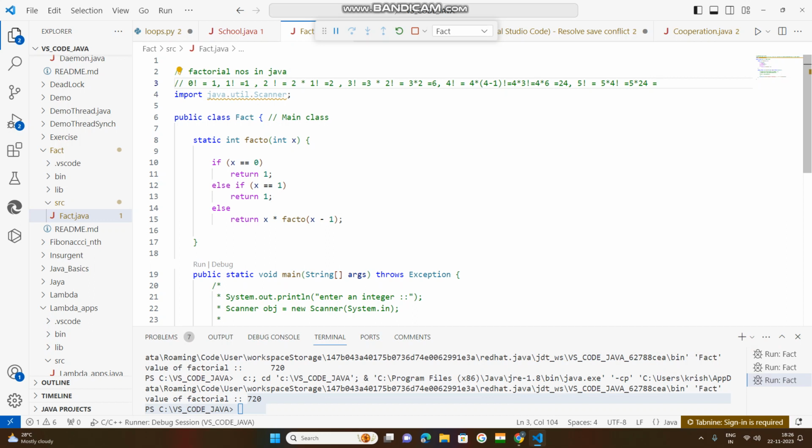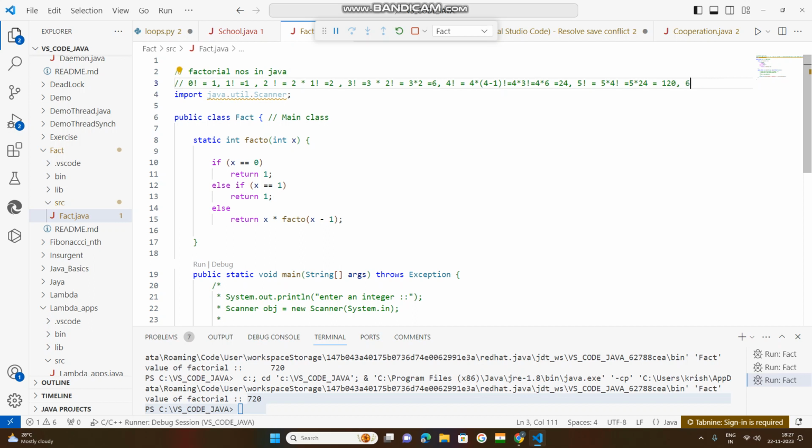Next, here you write what will be the value of 6 factorial. 120, next comma 6 factorial.